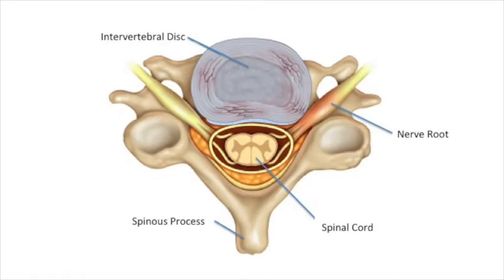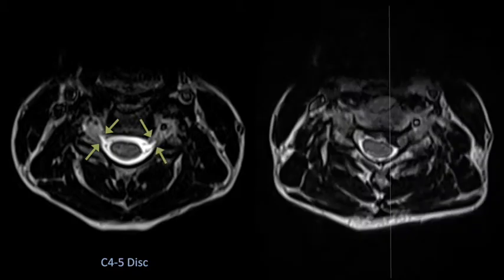Here is a cross-sectional illustration — as a magician would slice his assistant — showing the spine, spinal cord, and nerve roots. The left side represents the disc above that is not herniated, and there is plenty of room for the nerves to come out on either side. At C5-6, the right side of the foramen is open; however, there is a very large extruded disc herniation on the left going into the neural foramen and crushing the exiting C6 nerve root.